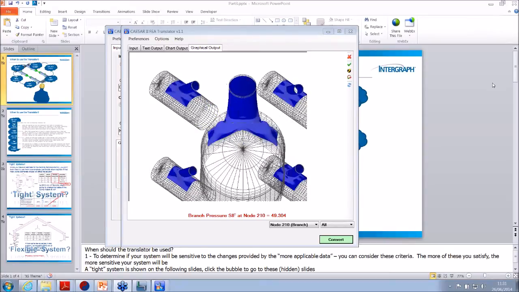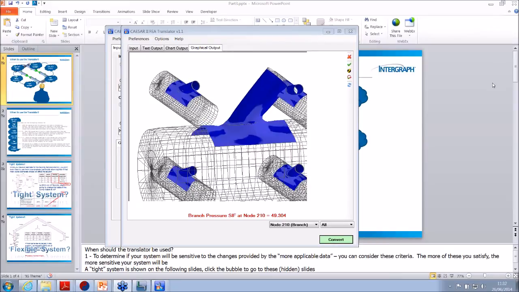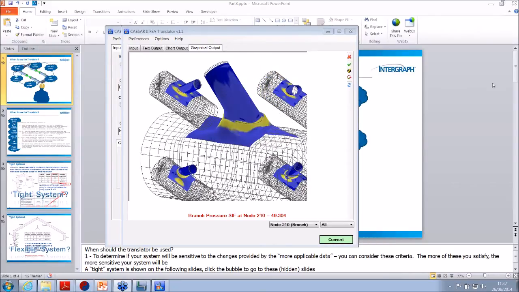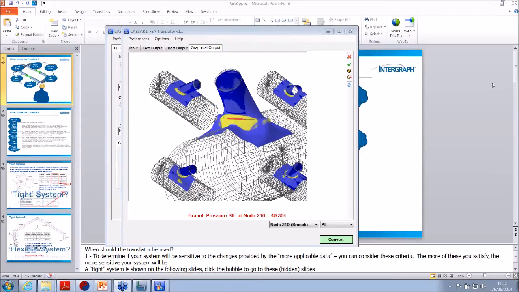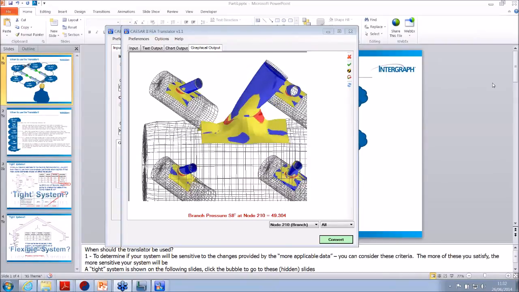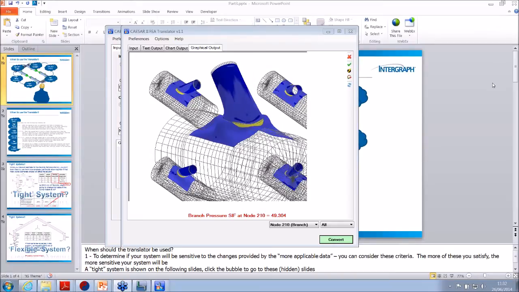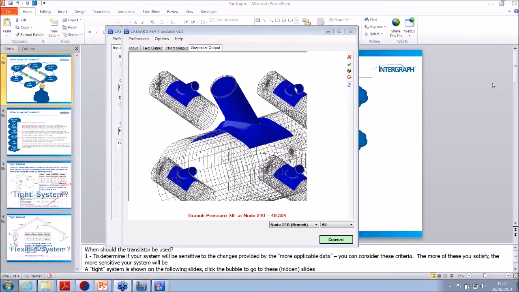If you're using the more applicable data and it does happen to be greater than B31.3, which it can be, then you can't discount that and go back to B31.3. I was going to say wrong, maybe that's not the right word, but certainly you wouldn't be able to just mix and match and choose what would suit you best.